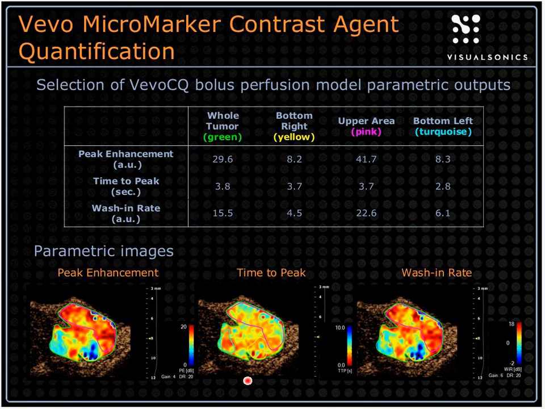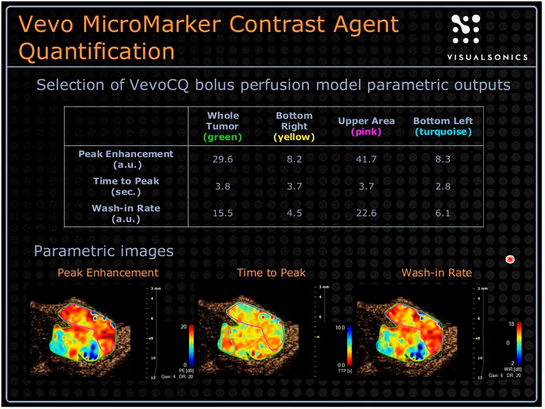We have some examples down here at the bottom of the parametric images that are produced here. Again, peak enhancement, time to peak here, and wash-in rate here corresponding. So you can see visually there are some very clear differences here, say in the time to peak from the other two. The wash-in rate and the peak enhancement show some similarities. You can see this area down here, which is showing really poor peak enhancement, but there are some differences within the areas. So these parametric images are quite nice in that they allow you to very quickly and easily separate out those differences. Again, to reinforce, all of these data are widely and easily exportable from the system.